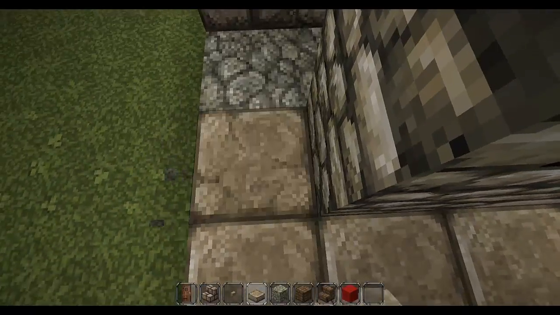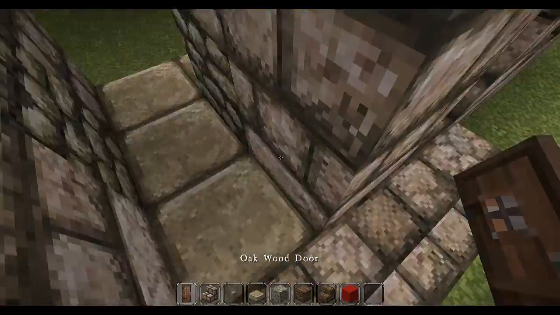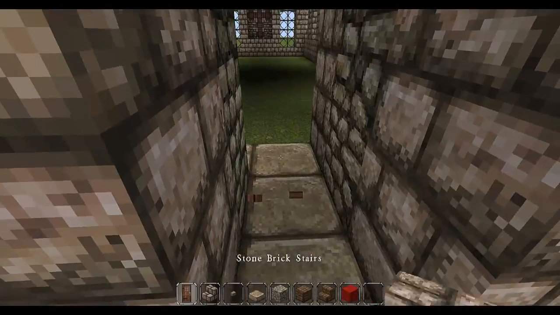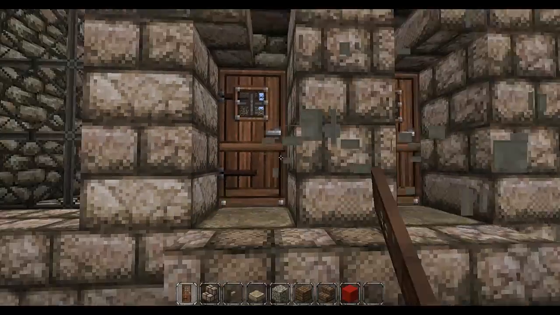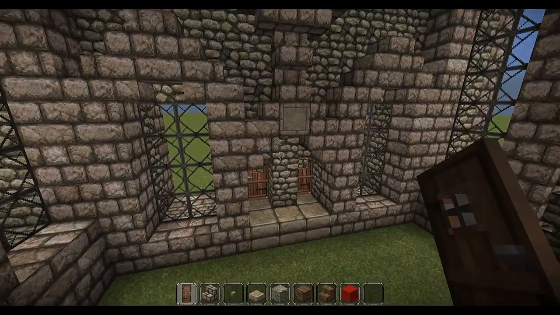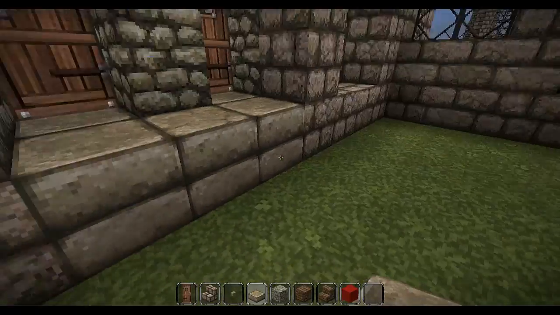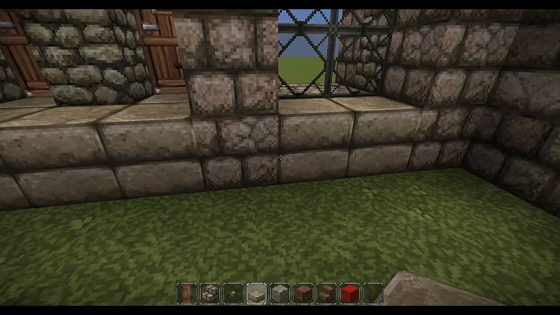So, start by filling in your entrance. Put down your doors. Oh, that doesn't look correct. I'm betting they're this far in. And that doesn't work. Whatever. I think my other one's a little different. But it does not matter. Replace those with stone slabs.